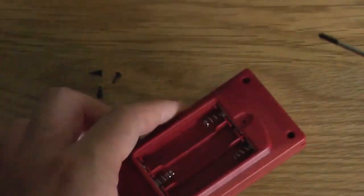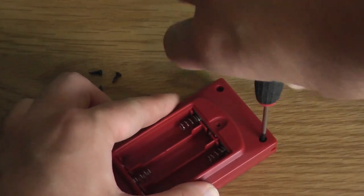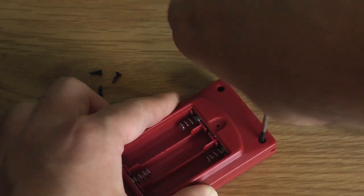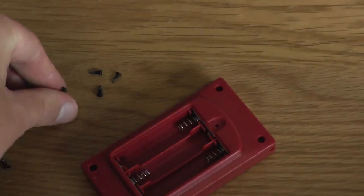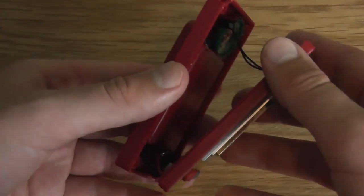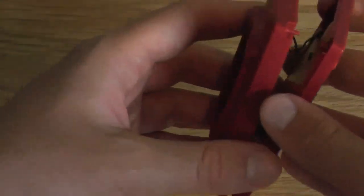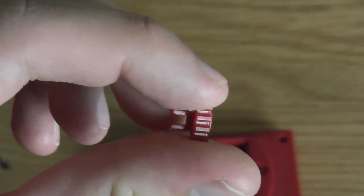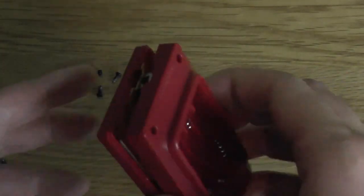And where was the fire? Yes, it's there. I was right. Right. That was surprisingly easy. Let's get it open. Oh. Everything's connected. Oh, God, what fell out then? It was the... Oh, come on, focus. It was that. That thing that turns it on and off. We can reseat that, it's fine.